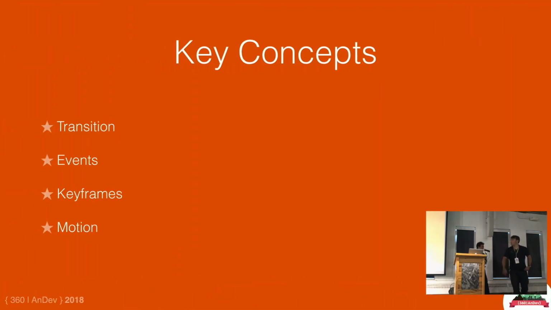Okay, so in terms of MotionLayout, what are the concepts that MotionLayout exposed to you? The four main ones, and the last one is more like a combination of how to use the first three together. The first one is transition. You want to transition from one type of UI, one layout, to a different version of that UI. So you want to move stuff around, maybe change their properties, and interpolate all of that. There is some events management as well that we'll cover, and a more advanced topic with keyframes, and we'll cover keyframes a little.